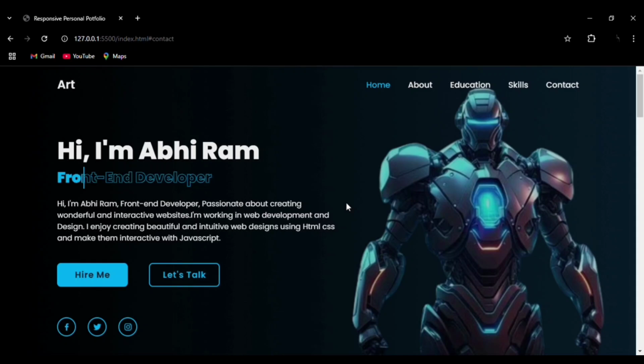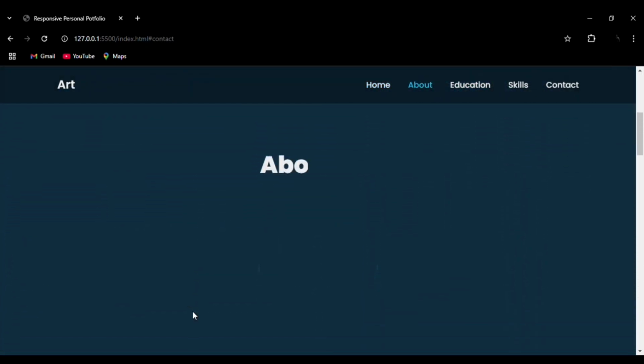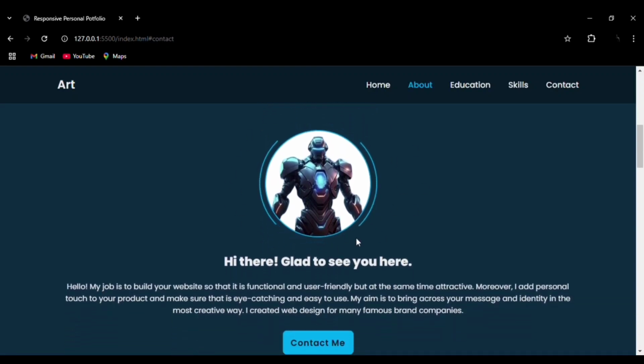You can see the nav bar. You can see the hover effect on the nav elements, the color change effect, and you can see the infinite change in text. You can see how it's going back and front and revealing that text. Then we have the hover effect on the buttons. You can see. Then hover effect on our social media icons. Then you can see the smooth transition of revealing of elements, and you can see an infinitely moving. This is done by using keyframes in the CSS.